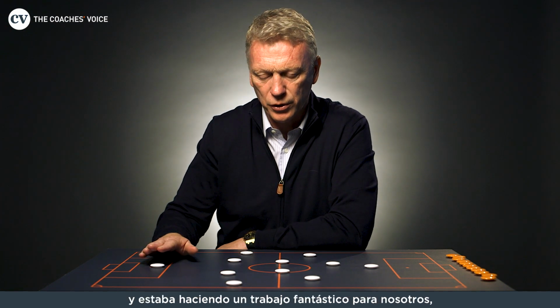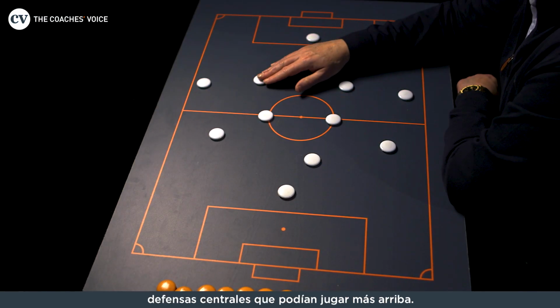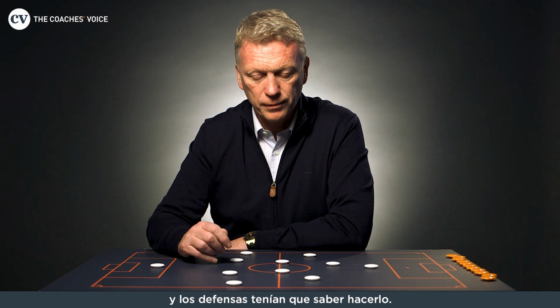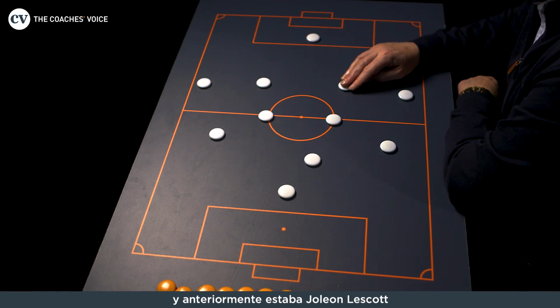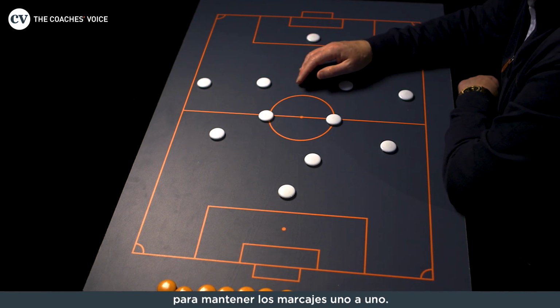We had Tim Howard in goal, who we'd brought from Manchester United and was doing a brilliant job for us, and had replaced Nigel Martin. Across the back, by this time we'd gone and got ourselves central defenders who I felt could play higher up the pitch. We're happy to play 1v1, 2v2, because I think the game was developing now where your defenders had to be able to cope. Phil Jagielka, Joseph Yobo, or Sylvain Distin, and before that it was Joleon Lescott, who I felt were all defenders who could cope 1v1, were quick enough.